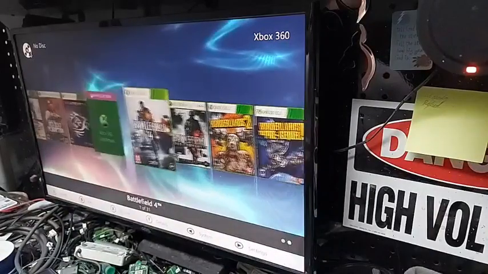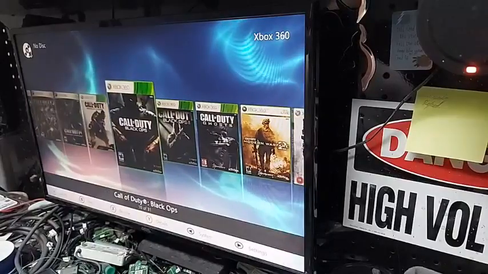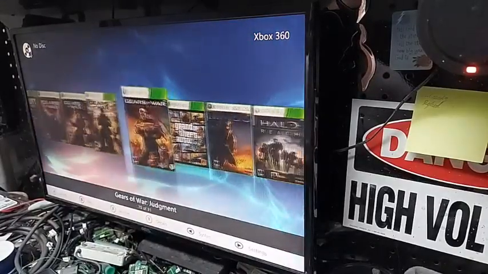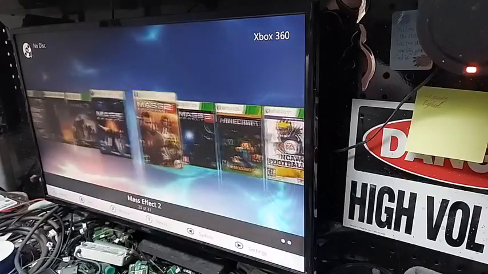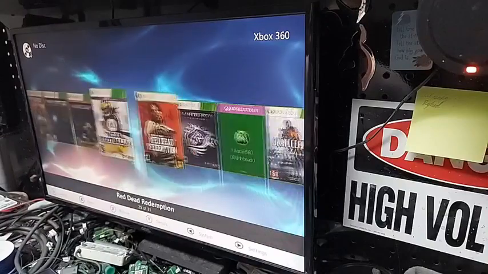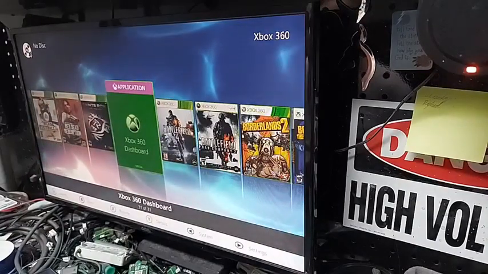We'll start it off at the dashboard and work our way through. As you can see, you got not as many titles as the 500 gig, but still, you got your Call of Duties, you got all your Gears of War, you got Grand Theft Auto, you got your Halo, Mass Effect, NCAA Football 14, College Football Revamped, of course, with the latest files on it, and so on and so forth, and we're back to the dashboard.